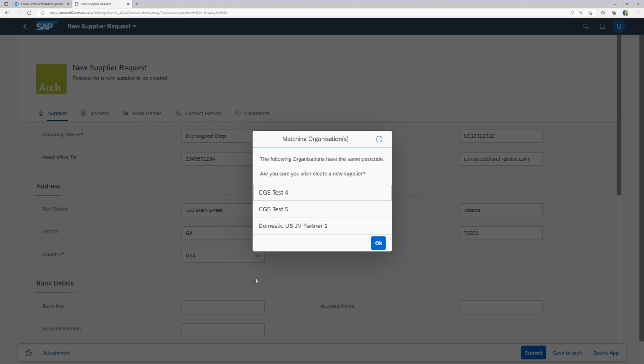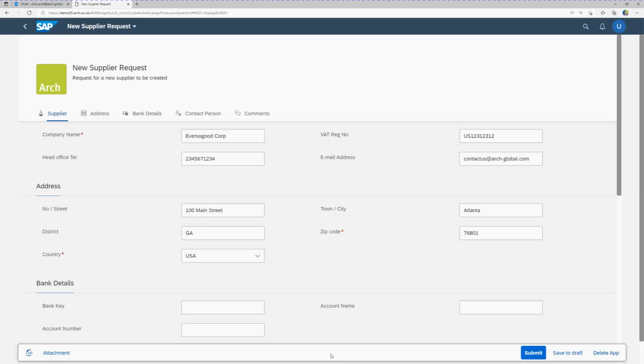And here I have a choice to abandon this request or to continue. Of course, in real life there will be many other fields we want to collect. I've just chosen a few common fields to keep it simple.